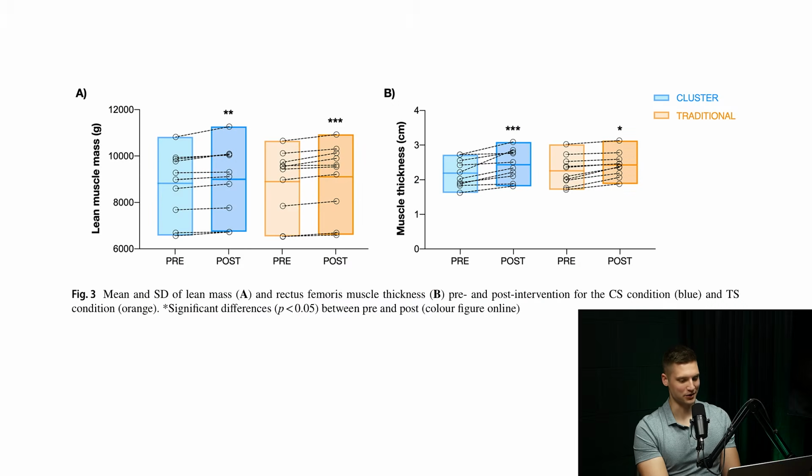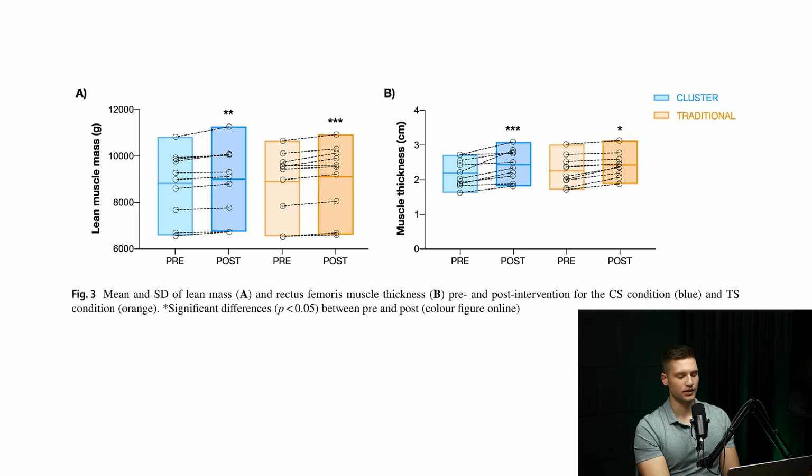At the same time, it is exercise science. It is 10 participants per group. It is relatively limited assessments of muscle size. So specifically, they used DEXA to look at thigh segmental lean mass increases. And it was around 172 grams of lean mass increased for the traditional group, and about 200 grams of lean mass increased for the rest pause group. And that is, I think, somewhere in the 1/3 to half a pound of lean mass gained in each thigh, which is quite a bit. So each group grew pretty well, it seems.